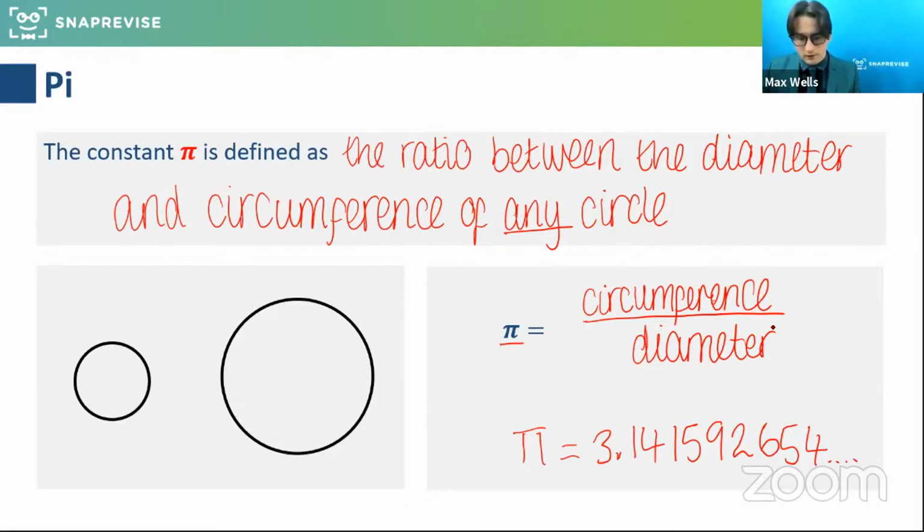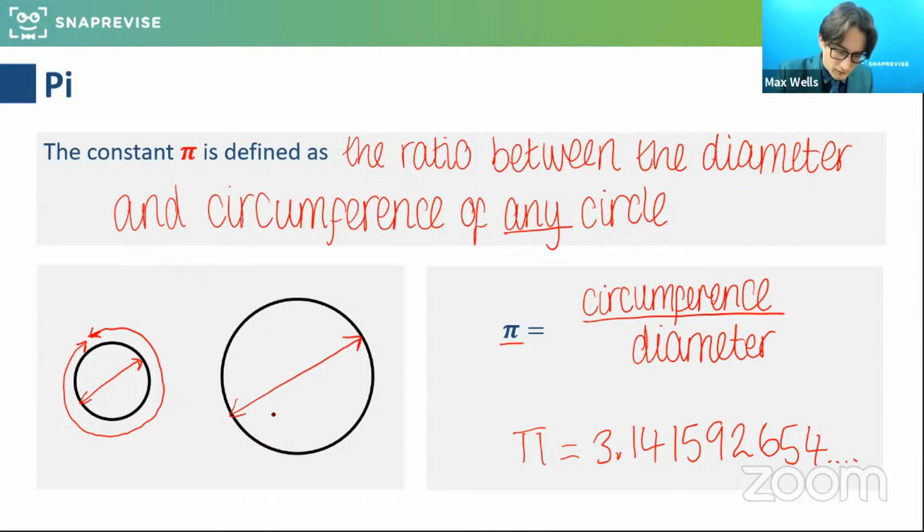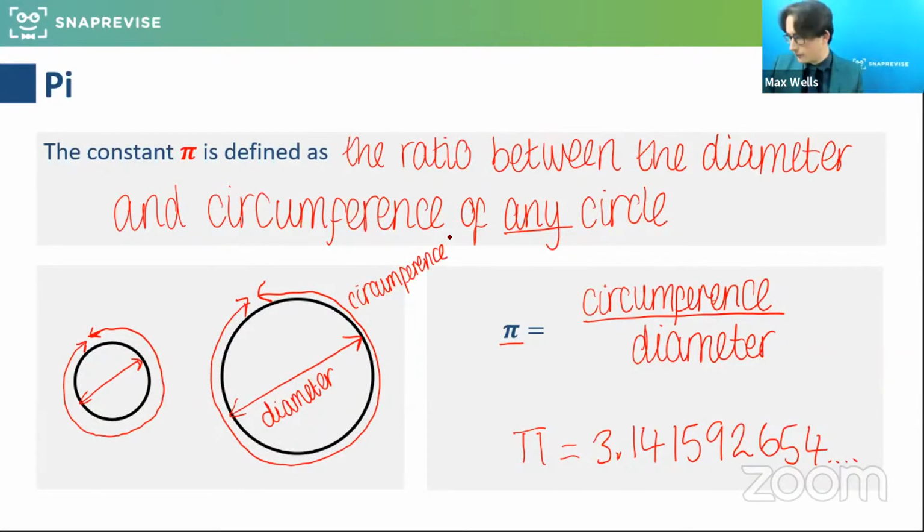But yeah, so pi is 3.14 and so on. And basically what that means is if we have the diameter, if you times it by that number, approximately 3, that will give you the length all the way around. So the diameter, remember, was straight through the middle. That's the diameter there. It crosses the center and it's a length. And if you times that by 3.14 and so on, it would give you the whole circumference. So that is basically what pi is. It's the link from the diameter to the circumference.